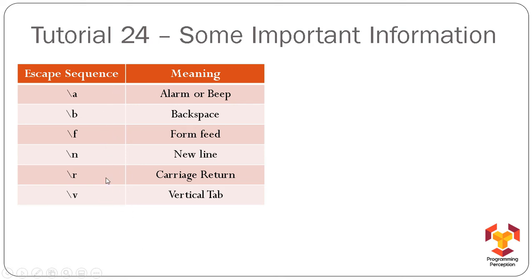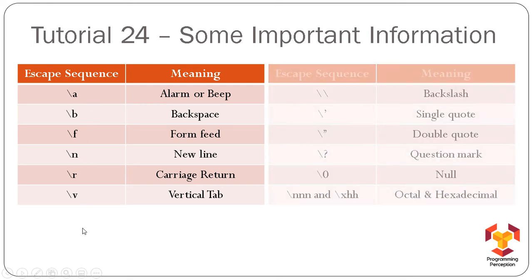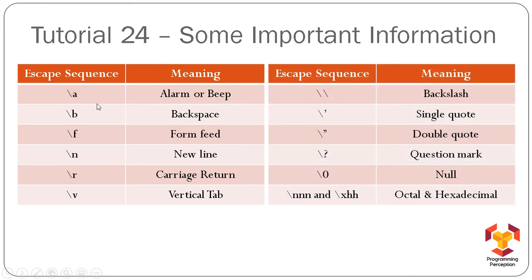Out of these, I have shown you one. This one, backslash n. Backslash n is new line, and whenever we want to change the line, we use this escape sequence only. One more escape sequence which is very important is backslash t, though it is not mentioned here, which is used for tab space, right? Now a few more escape sequences are there.